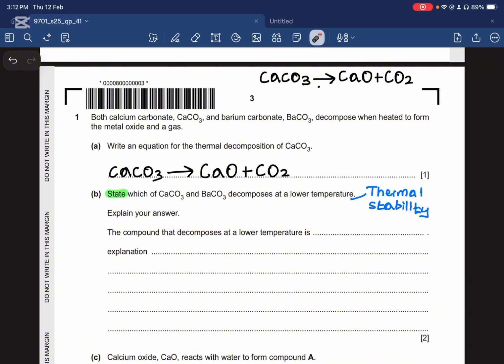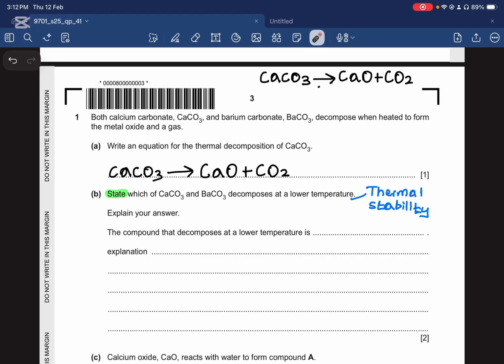Let's say I have a substance, just take any random substance, and to that substance, you give a very, very large amount of heat. You increase the temperature by a great amount, let's say 200 degrees Celsius, and you're giving lots and lots of heat. Because of that heat, the substance finally decomposes. The substance was not decomposing at a lower heat, but as soon as you gave it lots and lots of heat, it finally started to decompose. What does that tell you? That the substance decomposes at very high temperatures. It is extremely thermally stable. It is extremely stable if heat is provided to it.